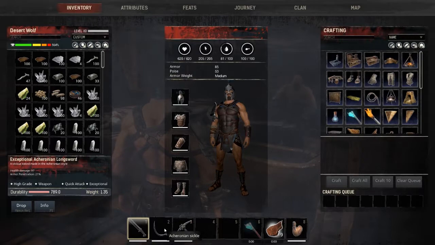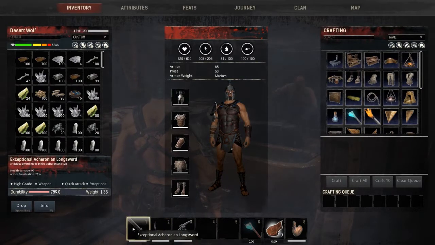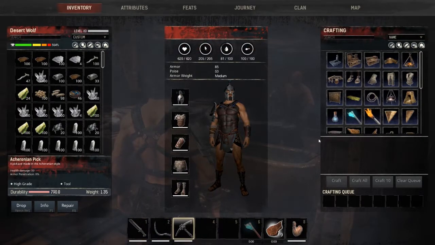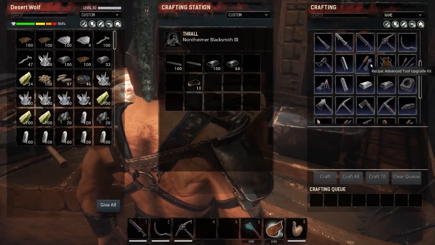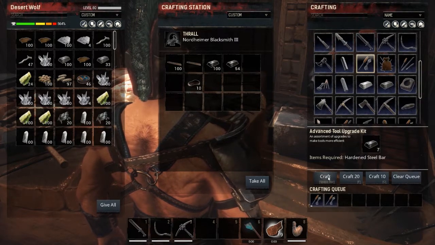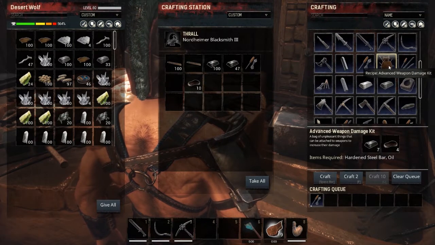Health damage or armor penetration? Okay, the sigil have almost same damage as the sword. Quick attack, exceptional. It's a tool. Well, I think I would like two of the advanced toolkits. Craft those. But weapon damage?